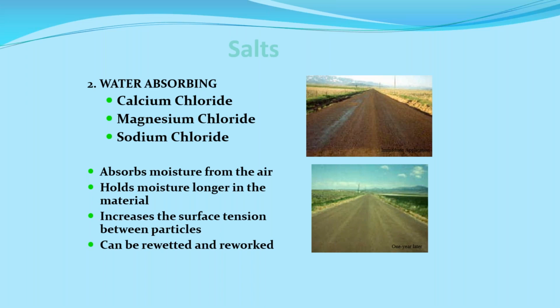The thing about the salts is that calcium chloride and sodium chloride can be applied as solids. So you can dump them into a sander, spread them out on the roadway, use a grader to mix them up, put a little water in with it to mix them all together, and they'll break down and form into the roadway. Magnesium chloride is not. It's a liquid. You shoot it on the roadway.